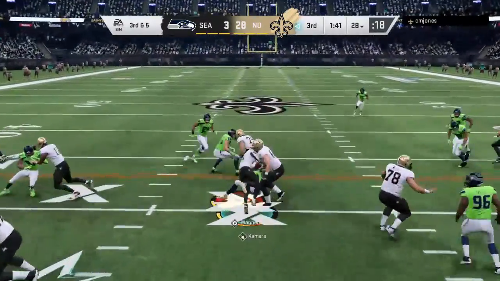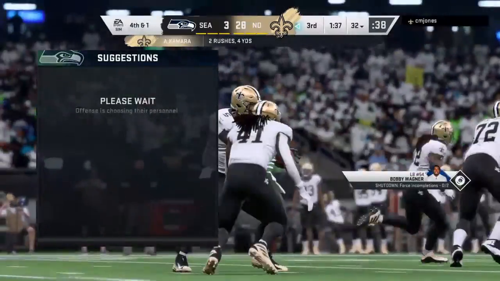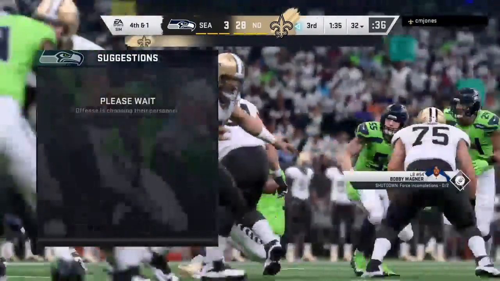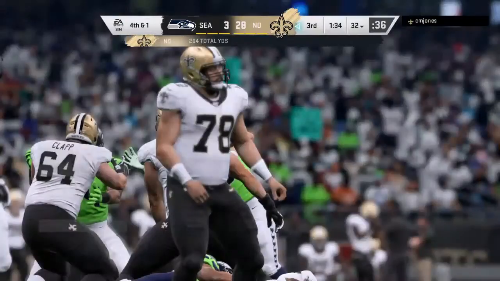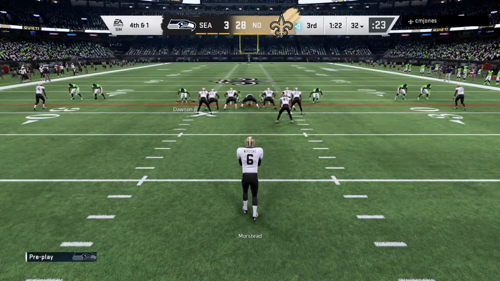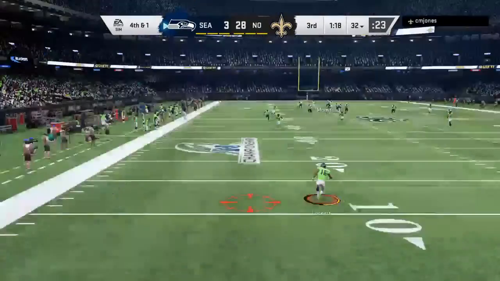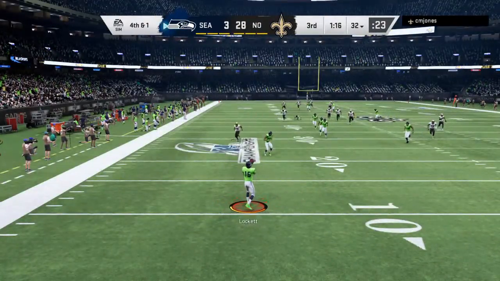On 3rd down, here's Kamara. And they're going to mark him down short, maybe by about a yard, if that. It'll be a gain of 5, and the punt team will now come out on 4th down. This team doesn't mind running the ball in any situation, and I thought he was going to get the 1st down the way the play developed, but the defense closed in and stopped him just about a yard short.